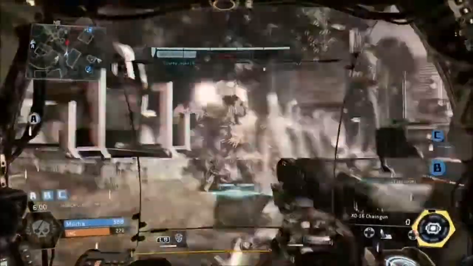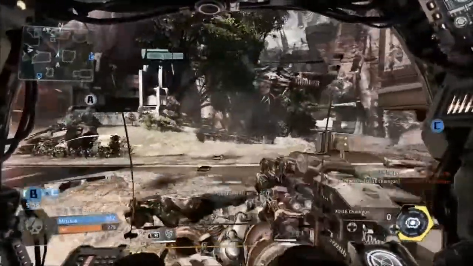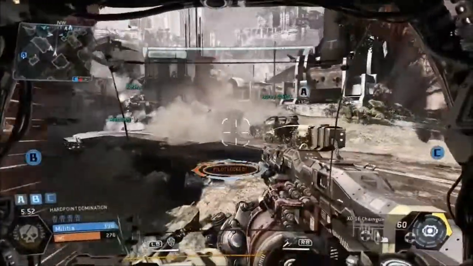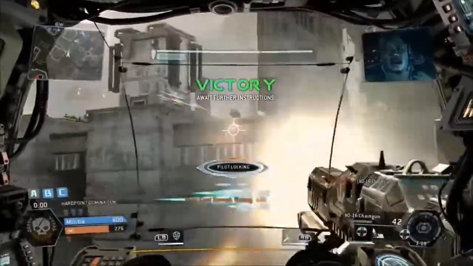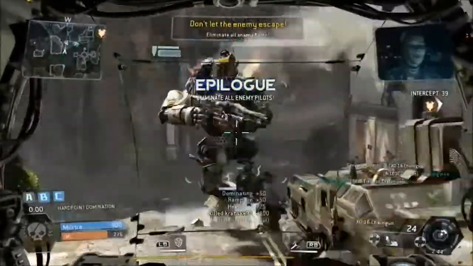Yeah, there's a variety of weapons, there's a variety of Titans. Each one has its own playstyle, each one has its own advantages and disadvantages. And the main thing about this game that I'd like you to take away from this review is that when you do start playing it, the key is to keep moving. If you stop moving, you're putting yourself at a disadvantage.